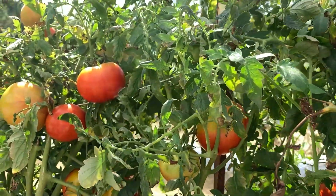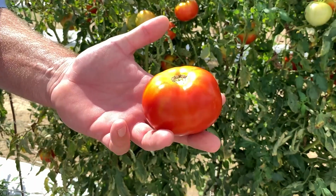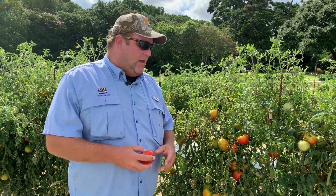We had it in a taste test where it won 2-to-1 over everything else that it was compared to. It has pretty nice tomatoes. It also comes in slowly, so you don't get one big harvest. You'll get 4 or 5 weeks of steady production coming out of it. It hasn't been named yet. It will more than likely be released in December, and once it has a name, we'll get that information out to you. But it's a great new tomato.